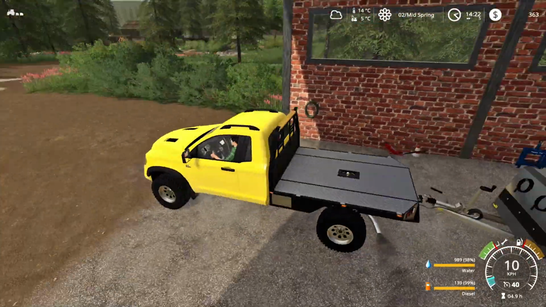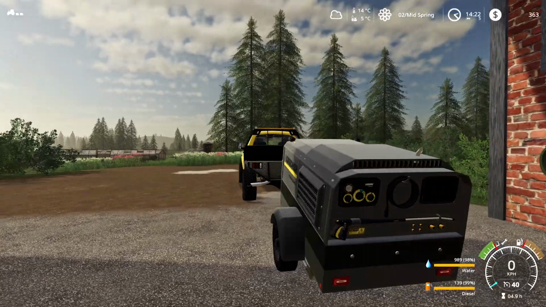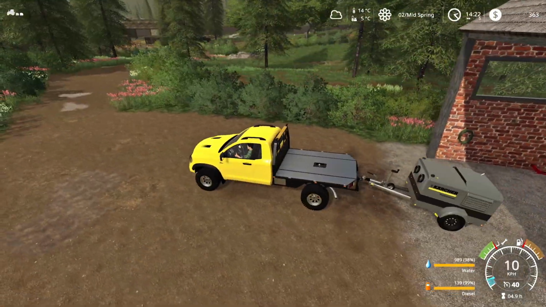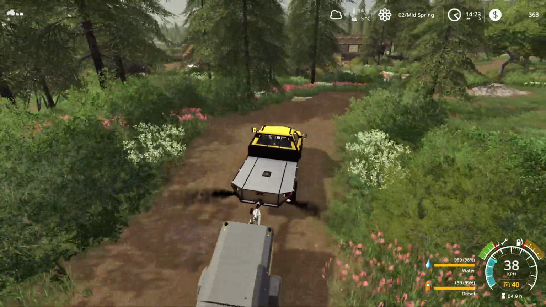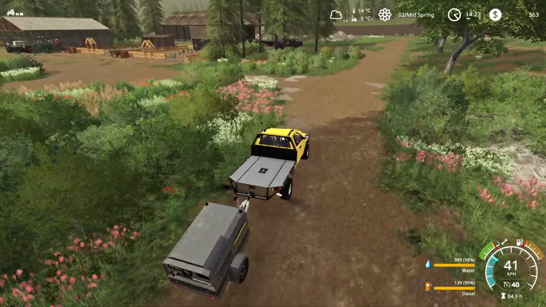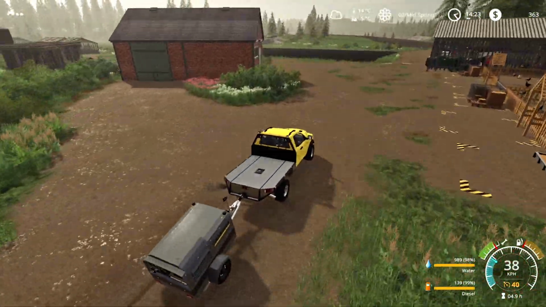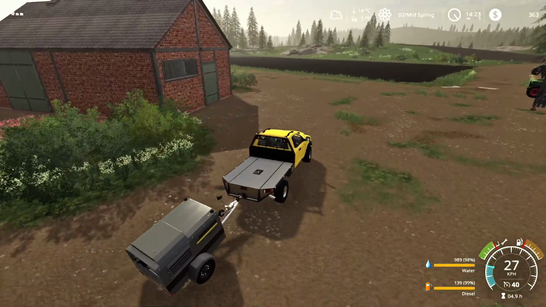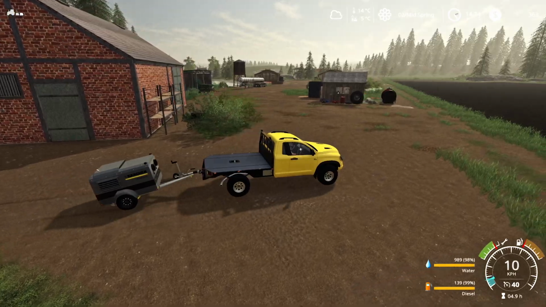So I did pick up a little Karcher pressure washer here on the back of our truck, which is actually really cool. We can actually go around and wash the things we need to wash now and try and keep things a little bit more tidy than what they have been. Things are getting quite dirty around here. We can actually move it and leave it anywhere we want as well. We need to fill it with water and fuel, or diesel, which I've already done.